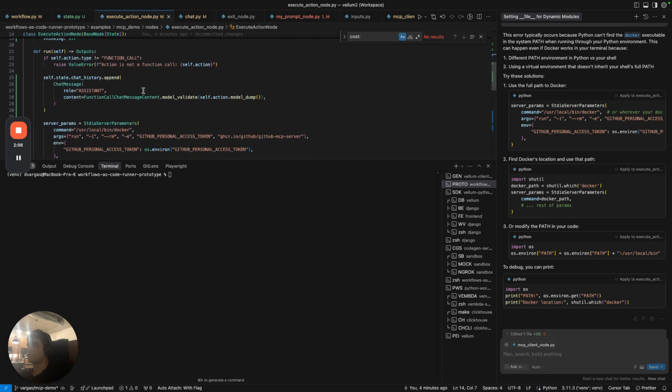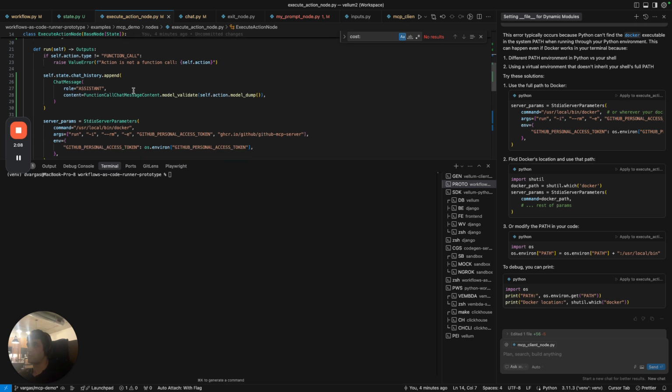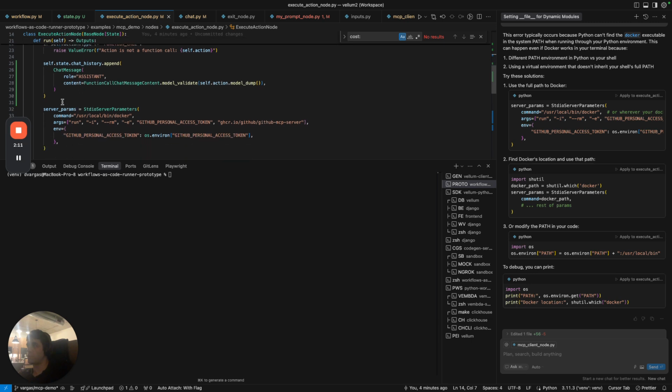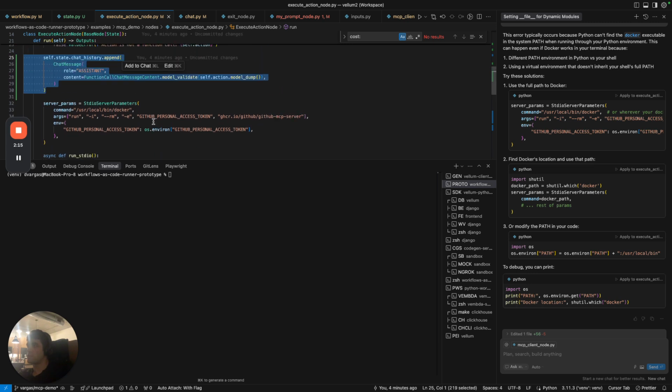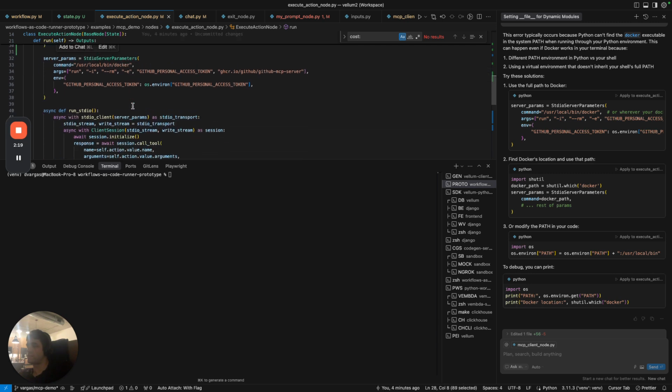The execute action node is simple. We add the function call to chat history. We'll have to clean that syntax up.